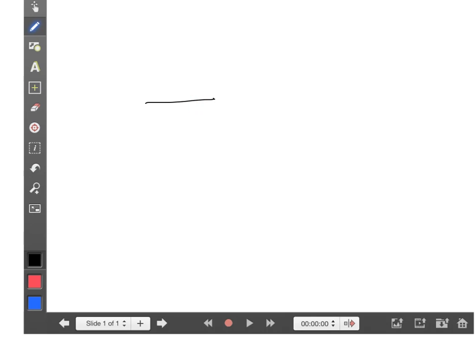The next tool down is the actual line drawer. So that is a freehand tool and you can draw whatever you want to. This tool is a shape tool. If you hold it down, you will get multiple other options for shapes, squares and circles and the such. This is your text tool. If you tap on that, you will then tap on the screen, get a text box, and your keyboard will show up and you can type in whatever you want.